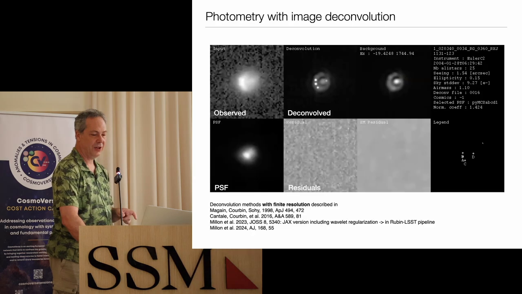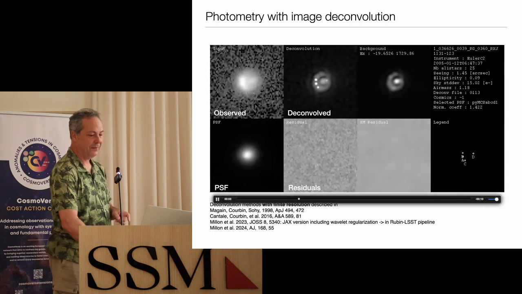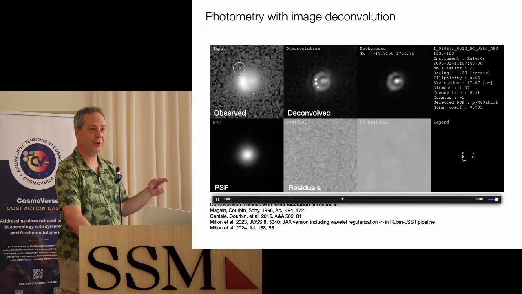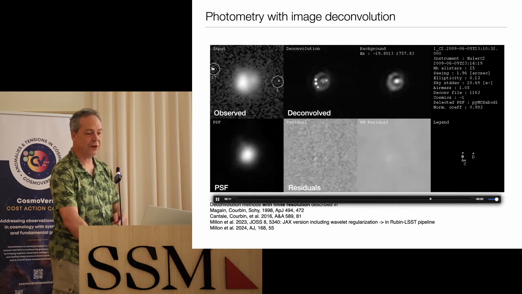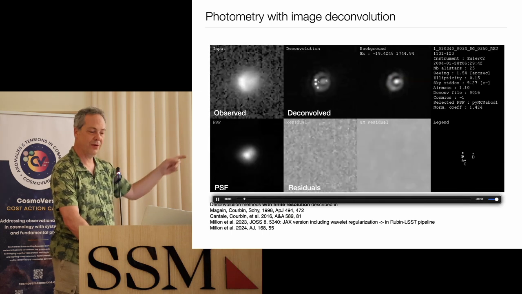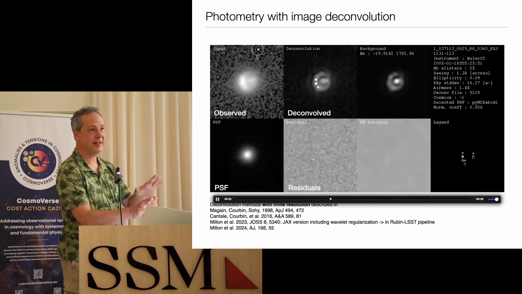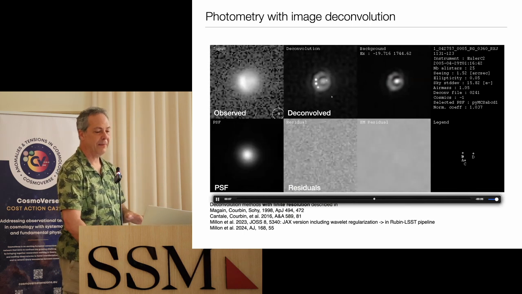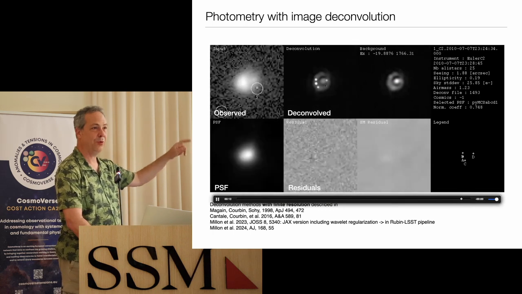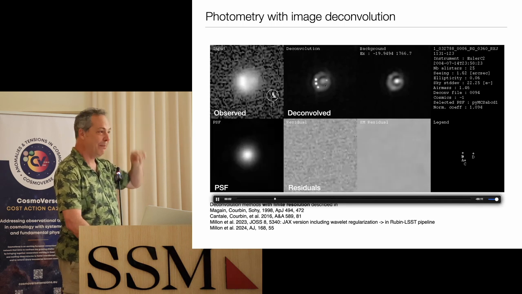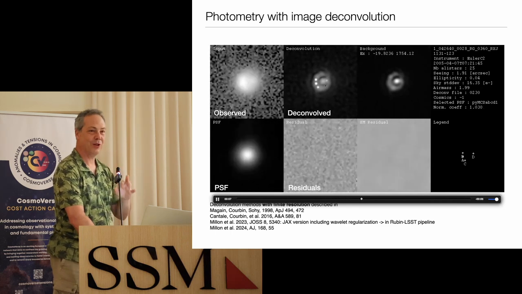Now, I showed an HST image, but that's not what we actually have. This type of data, that's the same object observed from the ground every few days. That's the PSF associated to each image. That's the deconvolved version of the image. That's what we use to measure the photometry. The deconvolved image is decomposed into a point source and an extended channel. So if there is a complicated background, it's removed from the photometry. And we reach the millimagnitude at magnitude 20 with this type of software. By the way, I would really like very much to apply this to the Cepheids and tip of the red giant branch stuff and so on.